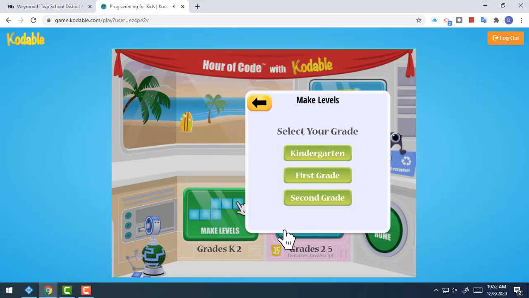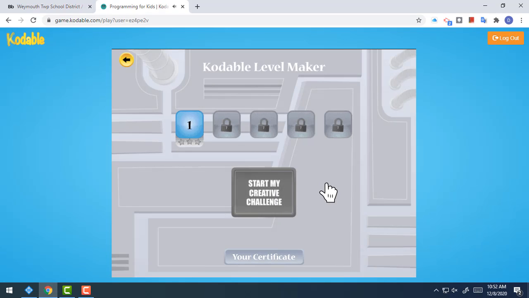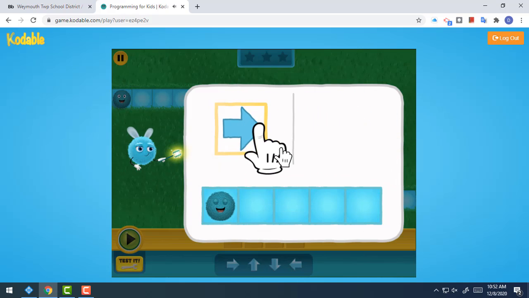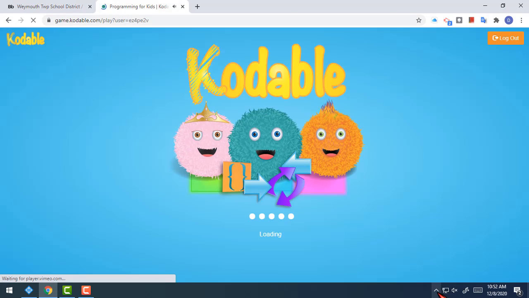What is maybe more interesting, or something that would be good for you today, is you can also make levels. I clicked on make levels right here and go to kindergarten. If anybody has ever seen Mario Maker for the Switch, or I think they had it for the Wii U, if you've ever tried that, it would be very easy for you because it's similar, but it's actually much simpler than Mario Maker. It's the same basic idea where you decide where different things go, you decide what different directions the person needs to go in, and you can make different levels.